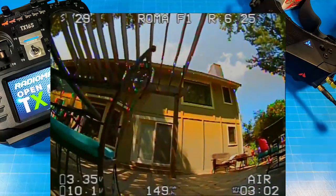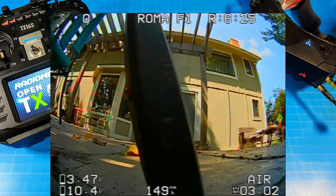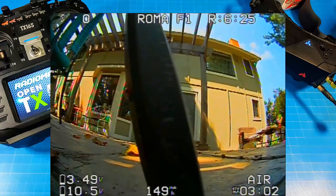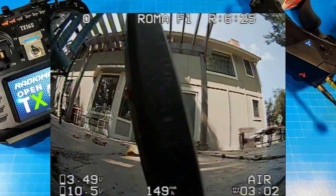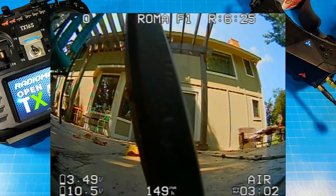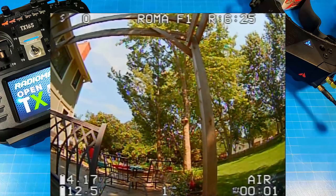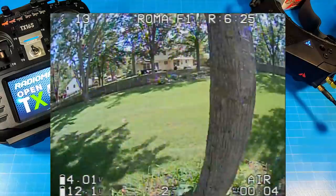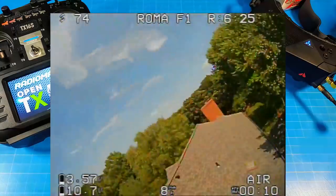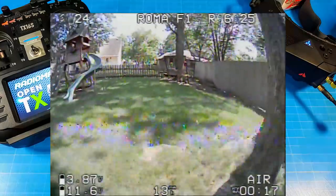I mix that table-camera audio into the flight footage so you get a sample of what it sounds like as the pilot. This flight came in at 3:02 and just under 3.5 volts per cell — right where I'd want to land. In the top right corner you can see I'm running Race Band 6 at 25 milliwatts. If the reception looks poor, yes — I should have unlocked the VTX. Next flight is with the battery on top, still no whoops, running three minutes and fourteen seconds on the 3S 450mAh.